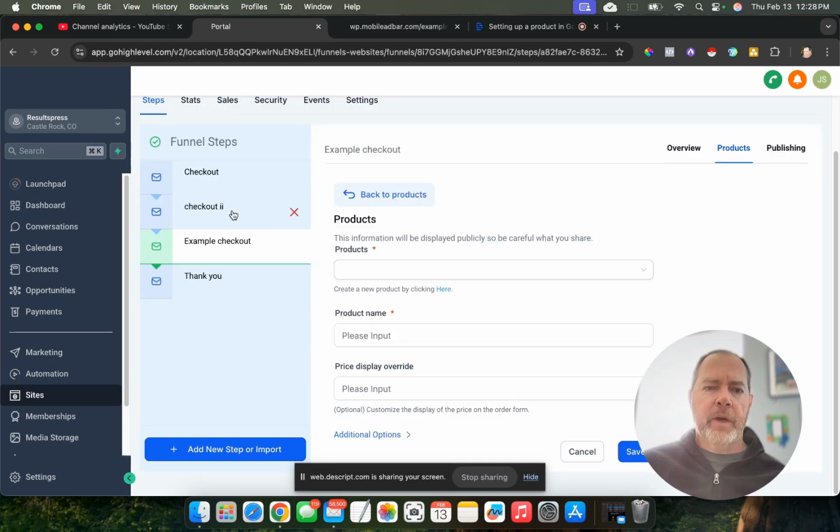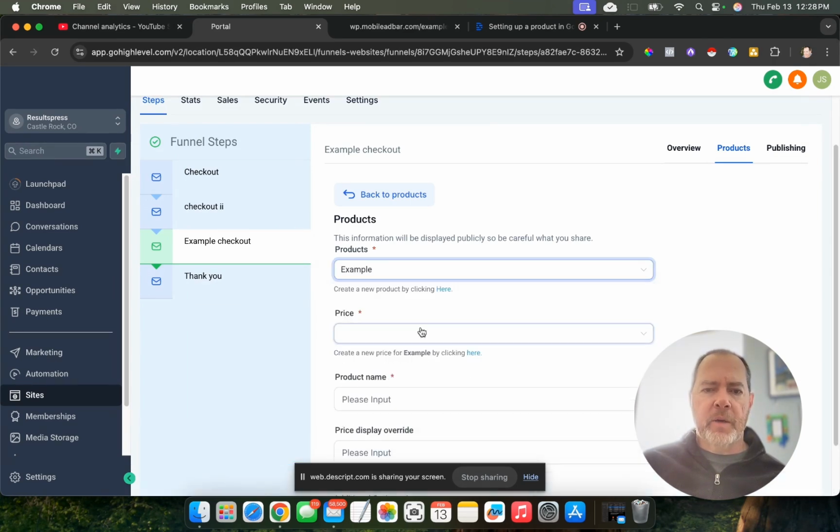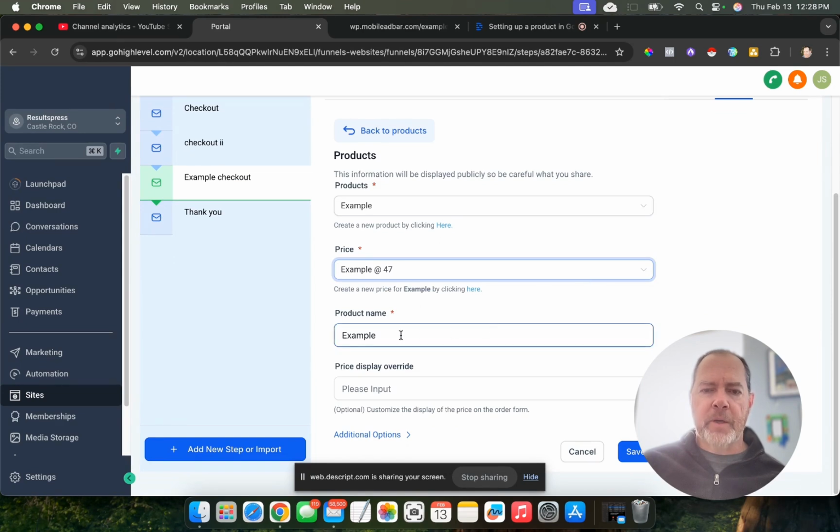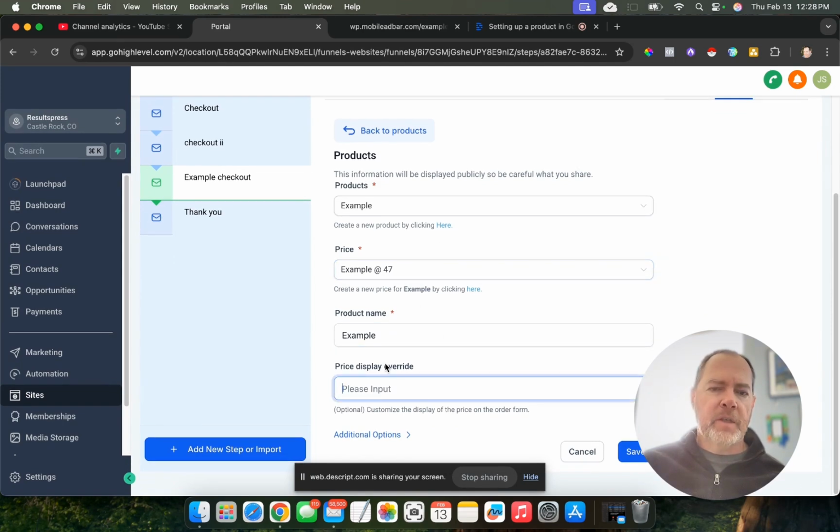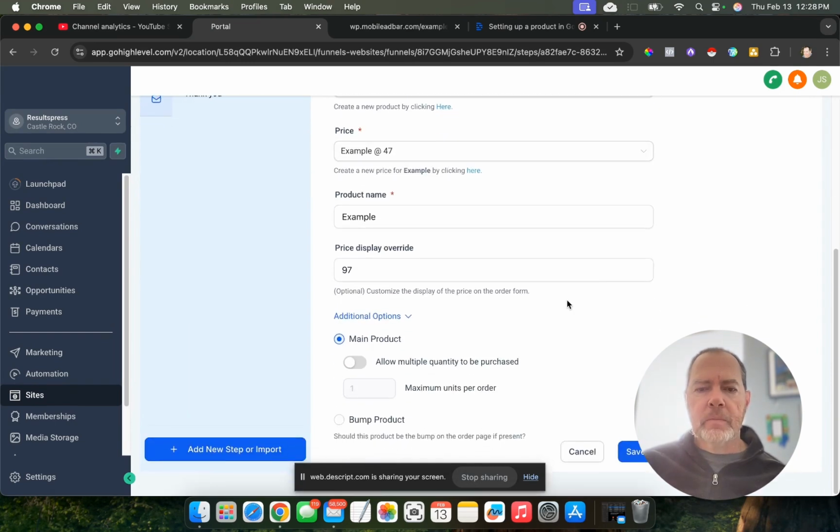That's how it works with how you associate the product with the checkout form on each page and each thing here. So now we can just add our example product. The price is going to be here, even though it looks like you would enter a price there. We're not going to. We just choose it from the drop down. Okay, the product name. Now see, here is where we can do price override. So maybe it's $50 off right now. Okay. And if we wanted this to have quantities, like if you actually only had 12 of these water bottles to sell, then you can manage the quantities here.